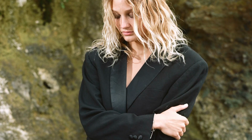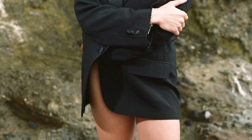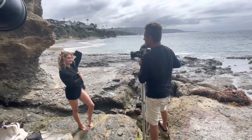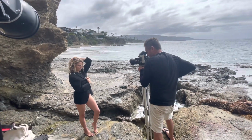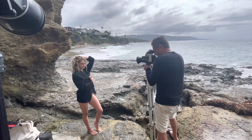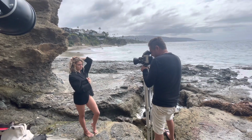So now that I actually had the flash on the proper setting, you can see that the exposure is proper. I would prefer it to be a little bit darker, but I'll take it. Half a stop. Beautiful, right there. Keep your eyes closed, I'll tell you when to open them. So now it appears that my brain has actually fully recovered and I'm starting to get proper exposures.